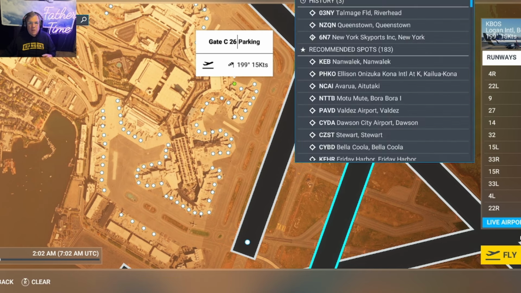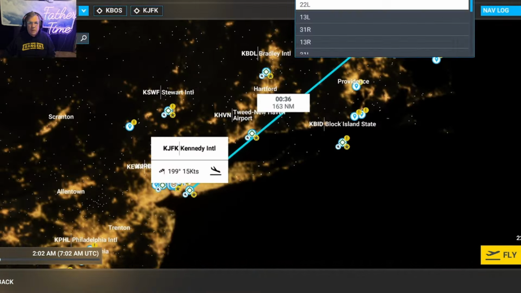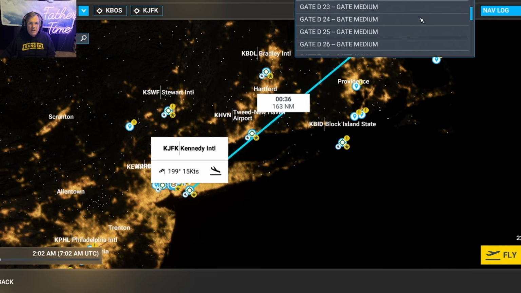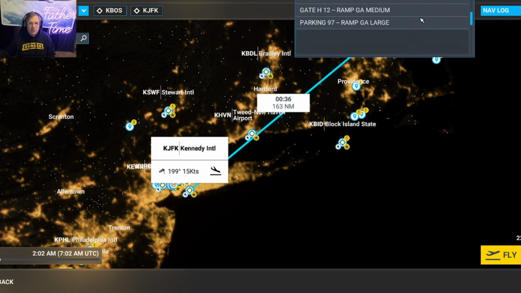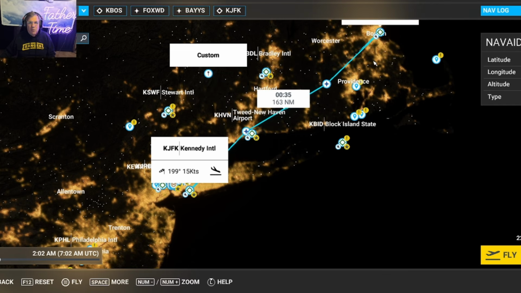Now, if you wanted to, you could come up here and put in KJFK. You can pick whatever runway you want. We're going to be going to gate, I think they said 20. Don't know which one is C-20. We'll have to check that out when we get down a little lower. But ILS 22 left for now works. And just so if you're one of those guys who wants to get a nice little view of what we're going to do: come out of Boston on our way down, come up over Parch, Kennebunk, over Long Island, and make our way in for the ILS 22, taxi to gate 20.